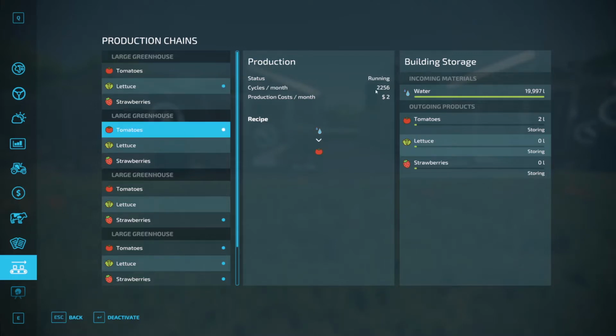Tomatoes are 2,256. Don't worry about the inputs versus the outputs, because the inputs are going to get used. What we're really concerned about is the final outcome. This is what's going to be produced per cycle.